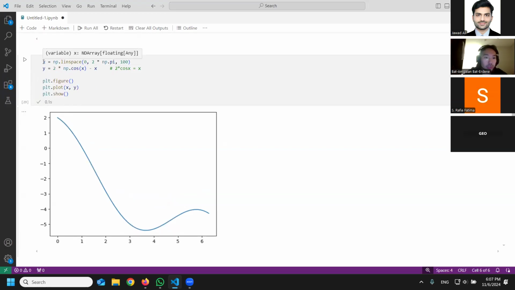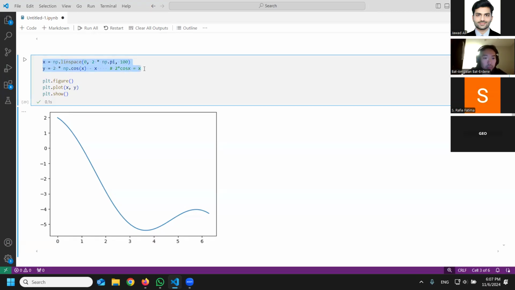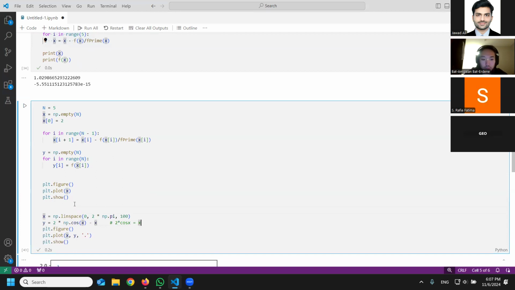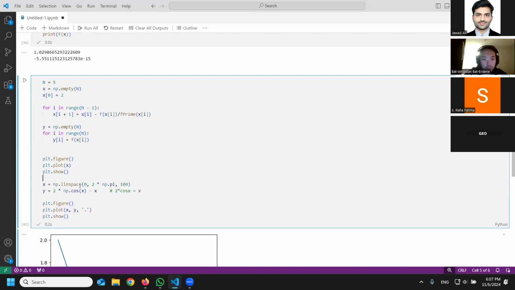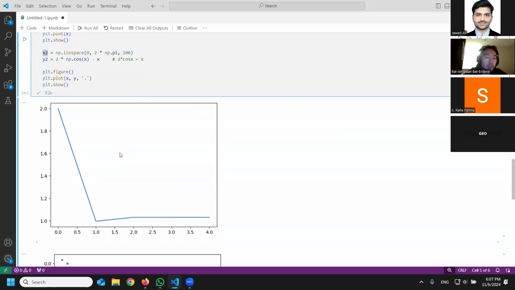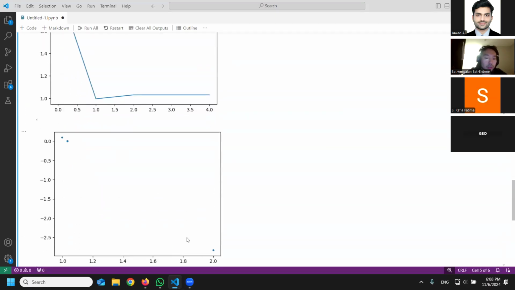So what we can do here is define x2. I'm just going to call these two different names, because if you say x equals this, y equals that, then we're going to lose these calculated values.